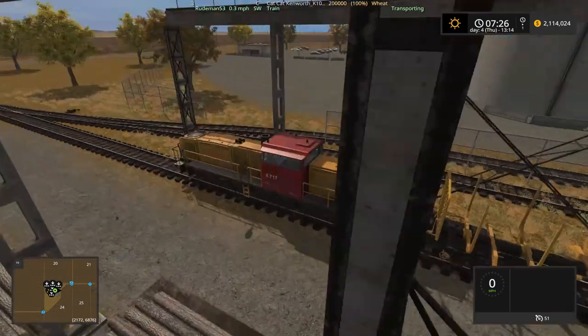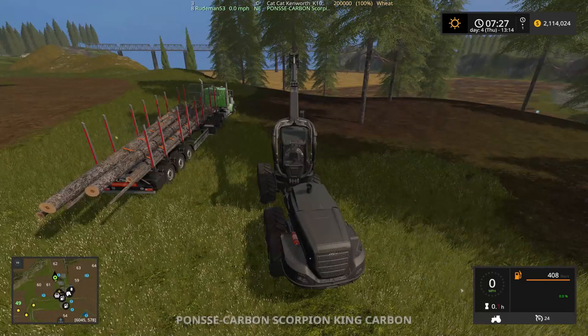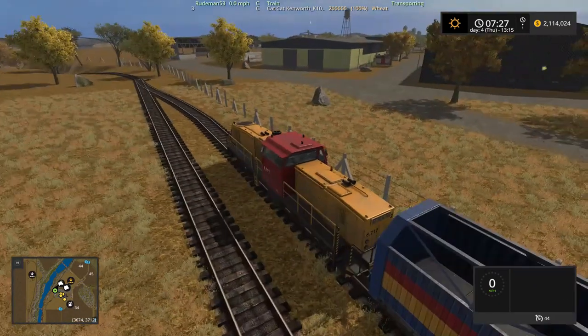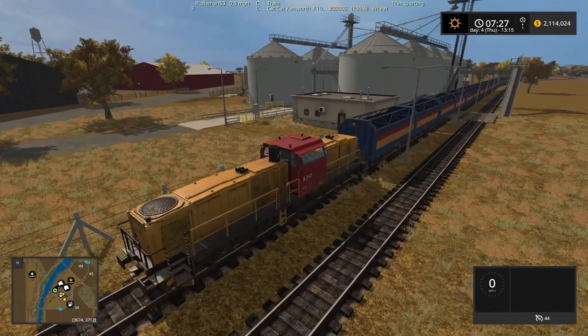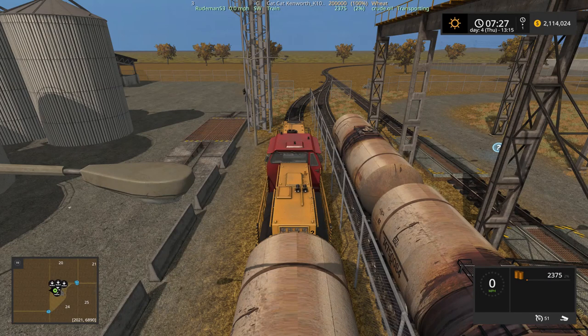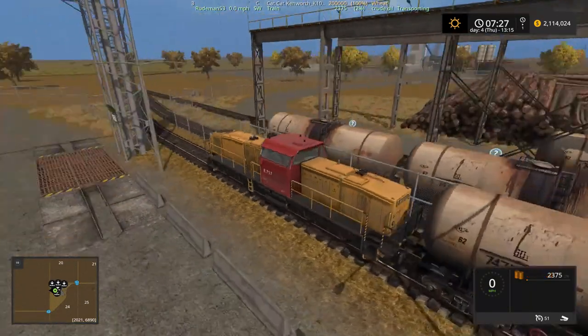I also changed, now I didn't change this one. This one is the lumber one, and it's made for logs and wood chips on the end. So I didn't have to change it, but the wood chip trailers hold everything anyway. Let me go back to this train. I did the same thing. I swapped out the grain trailers, the grain cars, and put in those cars. And then this one is strictly fuel or crude oil tanks.